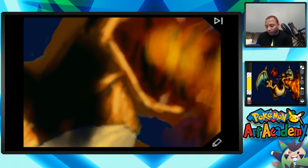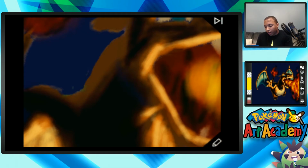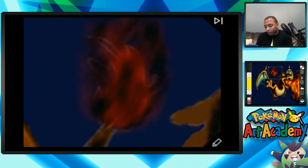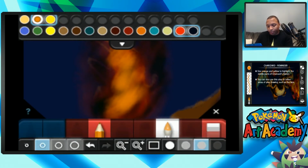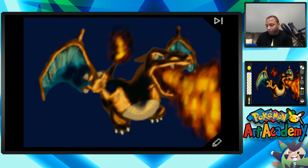So here's what I'm thinking. It wants us to do some touch-ups, right? So that means we can just create like a jawline on this Charizard to make it kind of pop out a little bit more than it already is. Alright, now over here, we want to go back into this. We want to make a little bit of orange on the tail, and then a little bit of yellow in the middle of it. Brighter on the bottom. Yeah, look at that, baby.